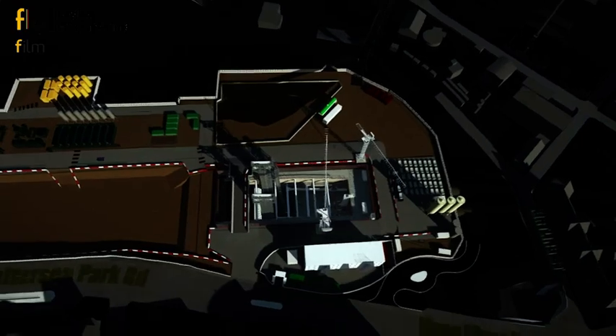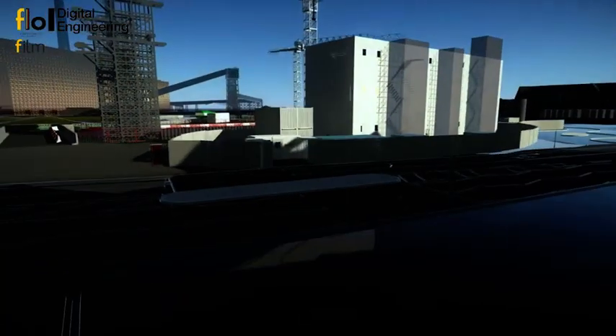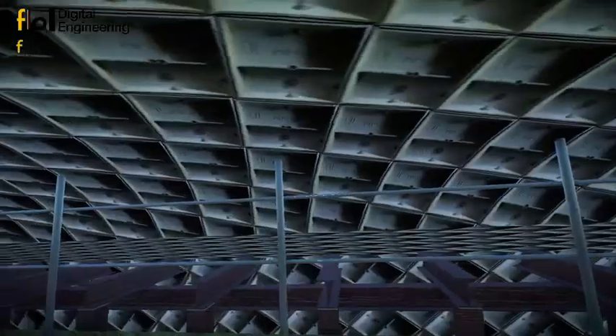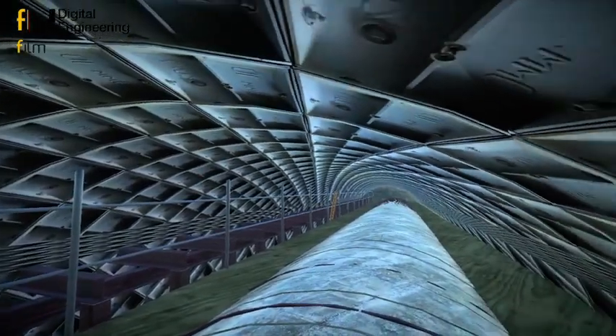The innovation that BIM brings to the project makes things easier and more efficient. We have everything we need in the 3D model. We can check for high risk areas and spatial constraints. We also provide visualisations from the model. The key point is that we're tackling these problems virtually before we actually go out on site, which means when we build it, we get it right first time.